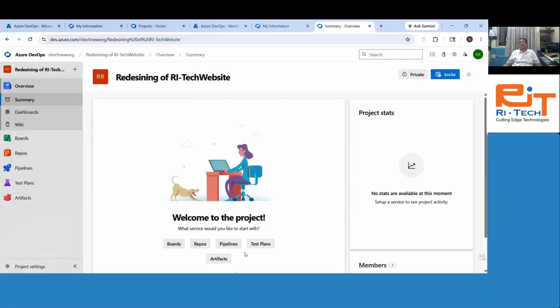So this is your project dashboard. If you look here, the project has a wiki. The wiki will help you generate and manage the documentation. Boards, which we are going to look at. So work items, boards, backlog, sprints, queries like this.